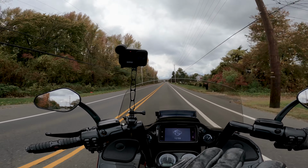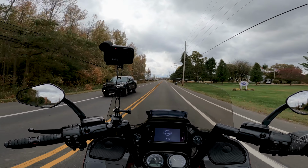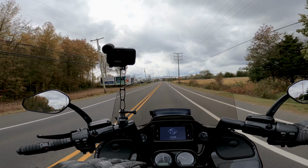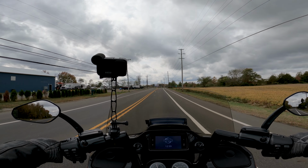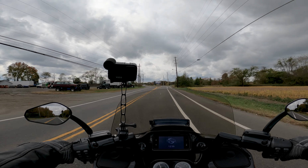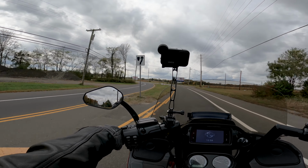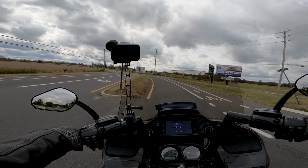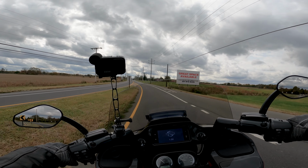Now one of the things that I like about this windshield versus the Clockwork that was on this bike is that it doesn't have the hips or whatever the actual term is, so it doesn't distort your view. So if you're going slow speed or you're trying to dodge a pothole or something, you can actually look through the windshield at any point and the view is not distorted.